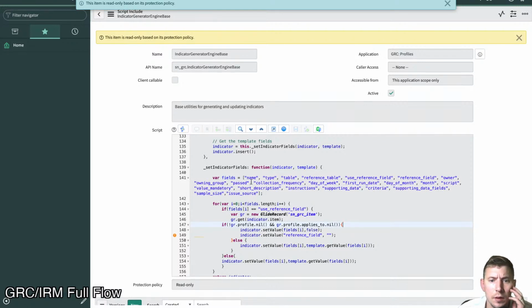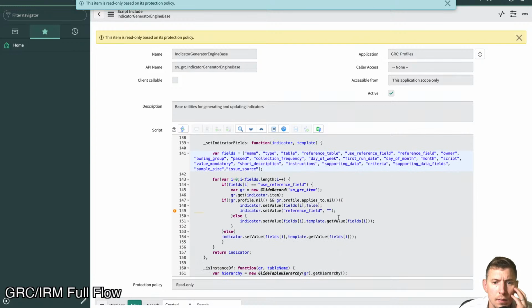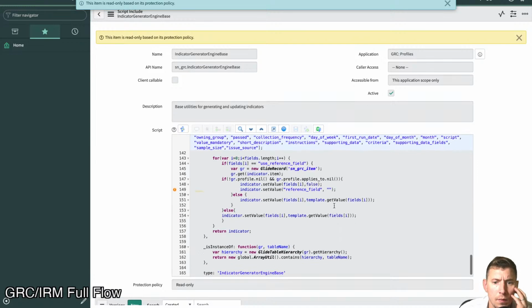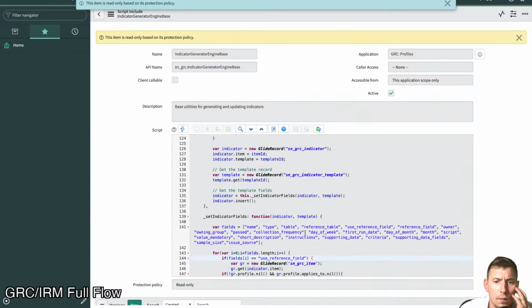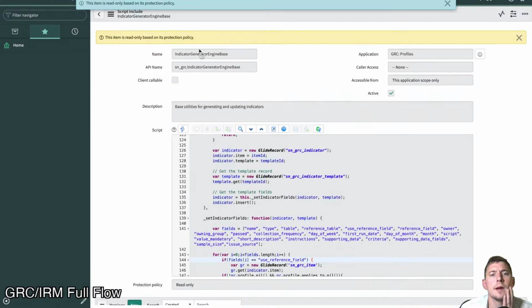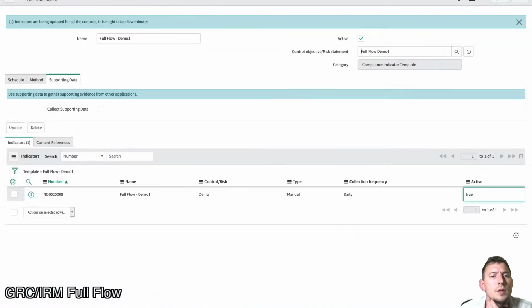Just looking in here. Set indicator fields. Active's not set in there. How did it get set back to active? Is it a before business rule and that's why I'm not looking at it?